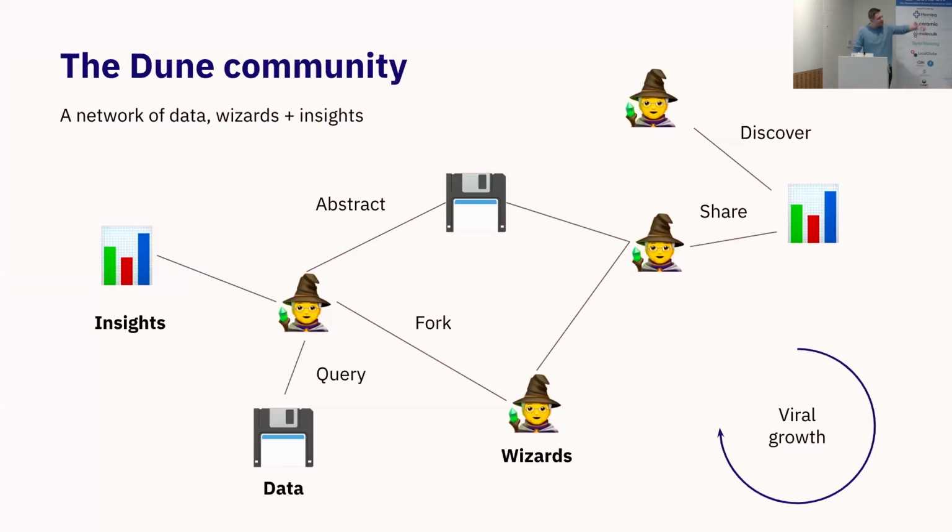And then finally, this little one here, the abstract one. That's a really cool thing that's becoming more and more important. When wizards discover there's a really nice abstraction. So for example, NFT exchanges. There are lots of different NFT exchanges, OpenSea, for example, and they all kind of look the same. If you want to know what's happening to NFTs, you don't want to have to separately query every single exchange. So we have built an abstraction. We call them spells because we have this whole wizard spells thing going on. For example, there's one called NFT.trades, which has trades across every single NFT exchange. Makes it much, much easier to work with that data.